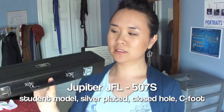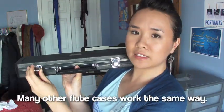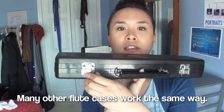This is the one that I won. Oops, I'm holding it upside down. You have to make sure that the buckly part lifts up. Do you see that? Lift up. If it doesn't lift up, you'd be opening it upside down. I'm gonna go with mine because I just like this one more.